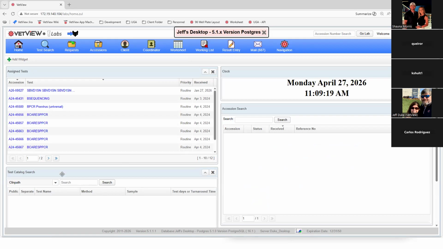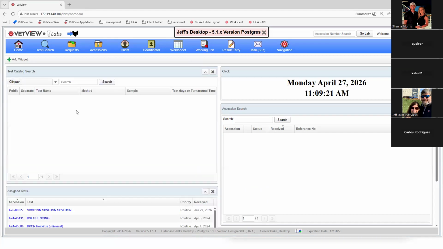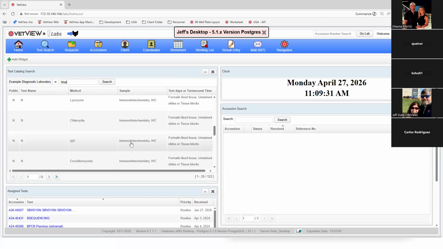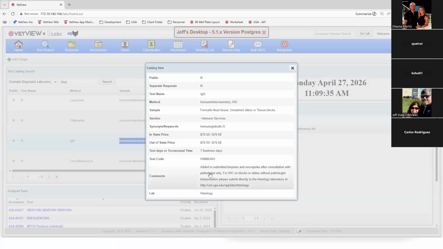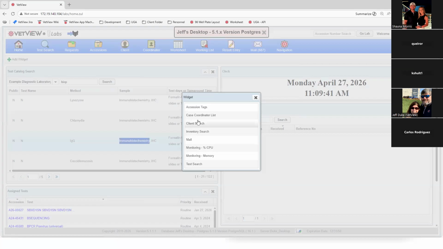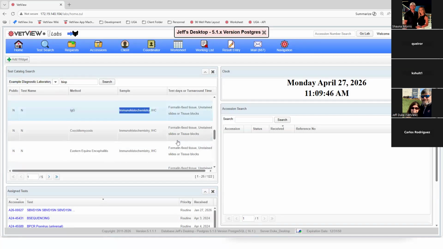There are also different things for if you're answering phone calls and you want to know what costs are or things like that. There is a catalog search where you can put in keywords and find entries. Again, referring back to what we talked about last week about setting up your catalog, making things orderable, what it costs, things like that. Again, that's just another widget you can have. As far as managing caseloads, another one that you might find useful, I think I've already got it added down here.